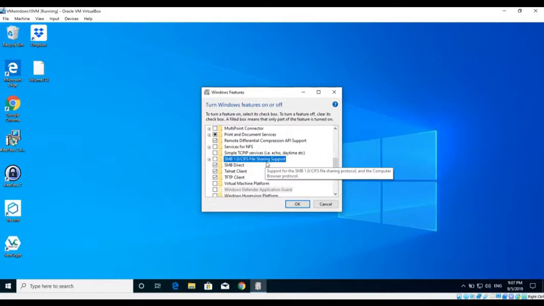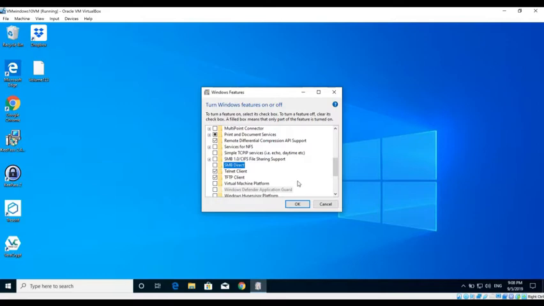So it's pretty old, and by disabling this, will help protect your machine from a number of ransomware attacks that were able to exploit a vulnerability found in it. As well as that, we've got SMB Direct, so we'll uncheck that as well. And the reason we're doing that for SMB Direct is it's just an extension of the SMB protocol, but it helps use higher speeds of memory when transferring larger files and larger amounts of data.